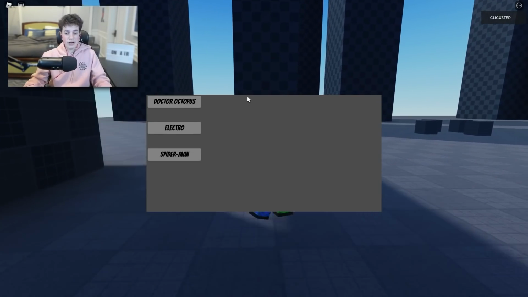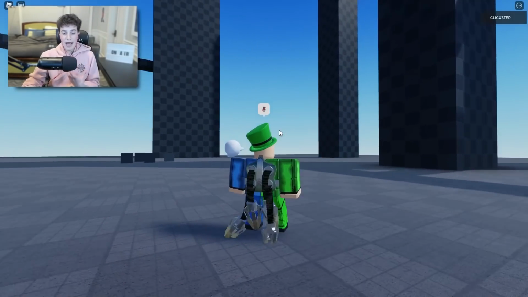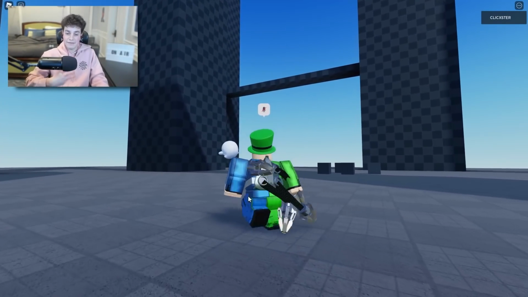So we go ahead and press Dr. Octopus, and like before, obviously it has its bugs, but you guys can see we get an actual pack on now, which is really interesting. And you can see there's actual physics to them, and this is the developer who's really good at using Roblox's physics, if you guys haven't told yet.